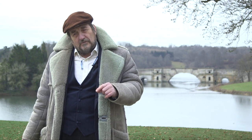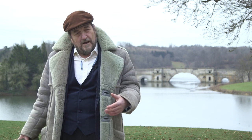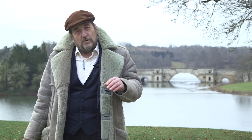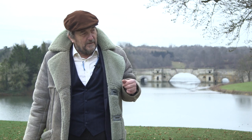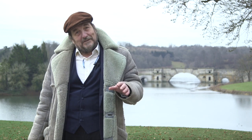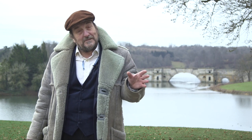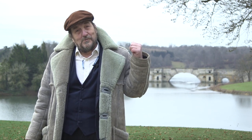Last year, 2018, they had to dredge this lake because the stream is naturally silting it up all the time. They drained it and took out millions of tons of soil, but in doing so they discovered that the bottom of this bridge behind me is made up of lots of different rooms. Initially, when it wasn't supposed to be in the middle of a lake, they designed this bridge to have rooms for entertainment — apparently there's even a little theatre in there. All drowned again now, of course, all under water.